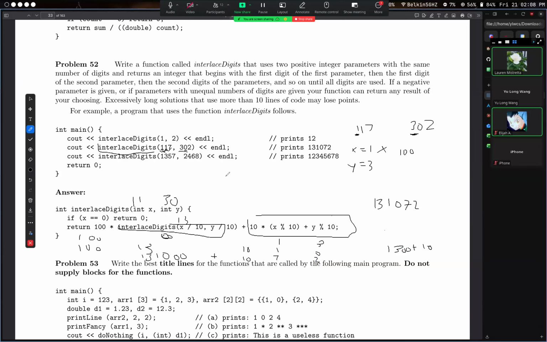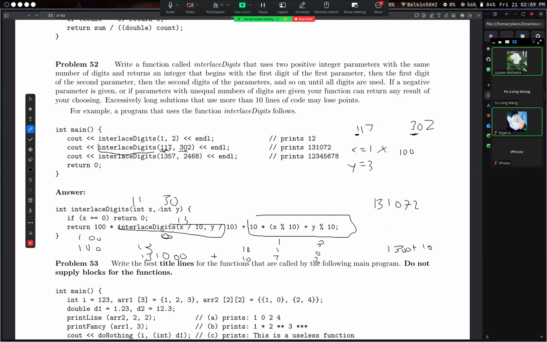Is there any other questions for 52 or recursion in general? No. I have a question, even though it's going backwards, x is the digit that is multiplied by the recursive form.